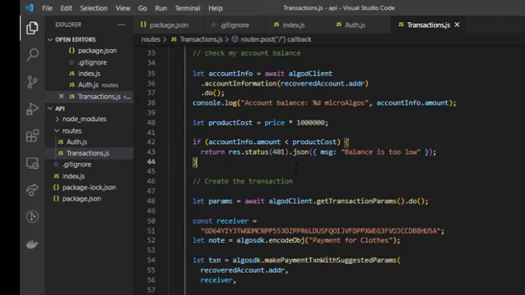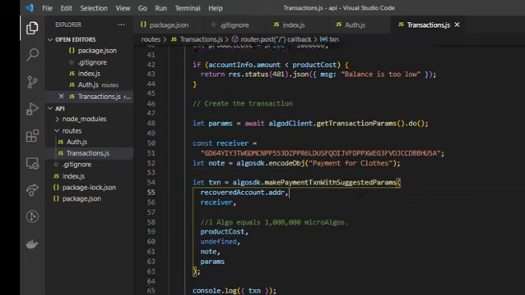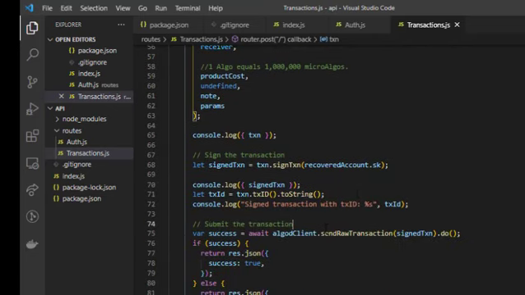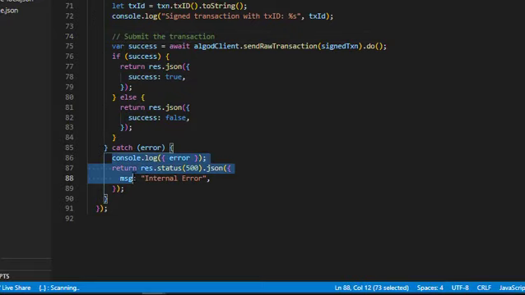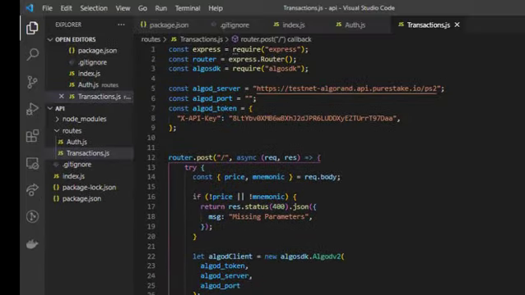Now when we get the account info, we want to ensure that the user has enough Algo in his wallet to pay for the particular product that he's buying, else we're going to return an error message. And if the person's amount is enough, we're going to perform the following transactions, submit the transaction to the blockchain to be verified, and just do some error handling over here. So this is the endpoint or the API for basically purchasing.